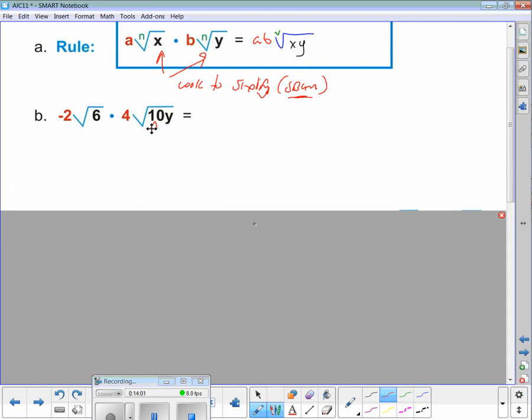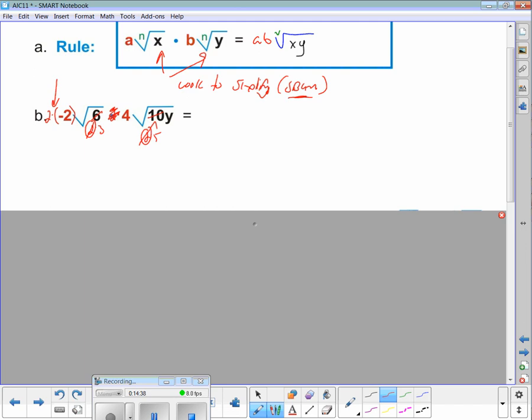That 10 is a 2 times 5, and that 6 is a 2 times 3. And we all see we can get a 2 out. So again, what I'm doing is that 2 comes out as a multiplier. I can put it in the front of the whole thing, or I can stick it here. I'm just going to stick it there, right? Would you agree it's a multiplier? Doesn't matter whether I stick it there or if I stick it there. Just if you stick it in the front, I'd use a parentheses here so it's clear that you're multiplying. Don't put it in both places, right? You didn't get 2 2's out, did you? You got 1 2 out.